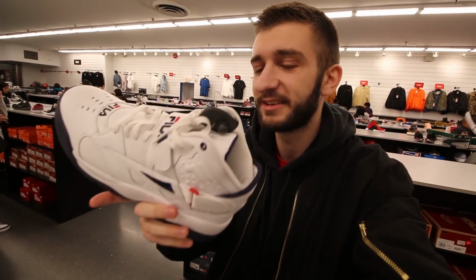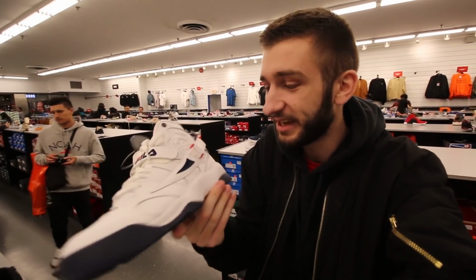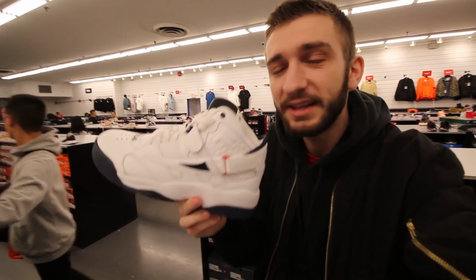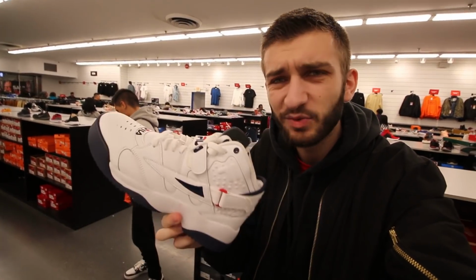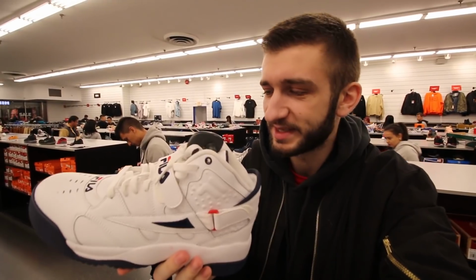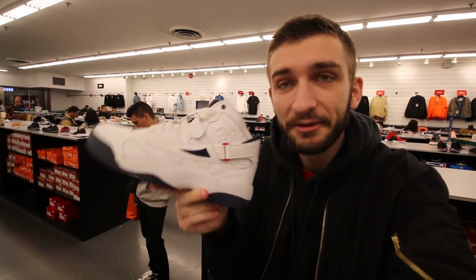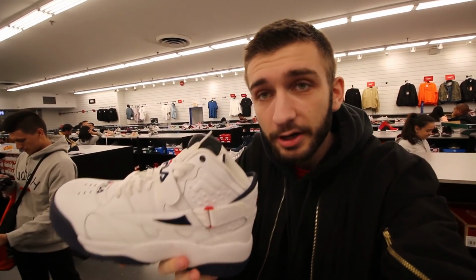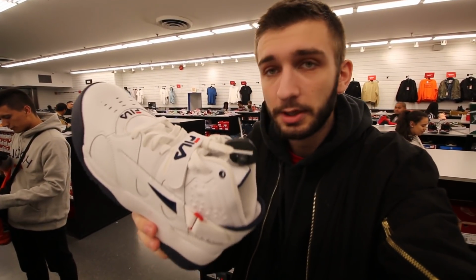Okay, I think this is the last good pair of shoes that they have in here. Some old school chunky looking Filas. I love these things. They're $80. This is a pair of shoes I wouldn't pay more than $60 for, but I feel like they should just make more of these. Stop with those weird chunky looking dad shoes and make chunky looking high top basketball sneakers. I would buy so many of these. I know you guys probably hate these, probably think they look like marshmallow shoes. I will not argue with you. They do, but these are awesome.